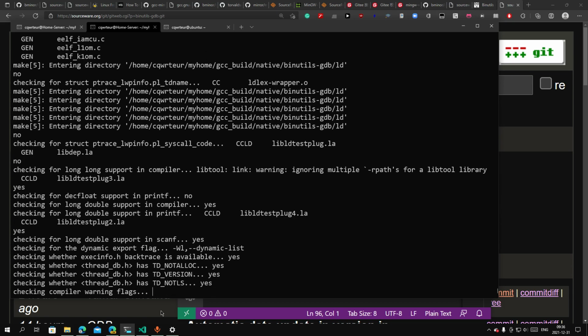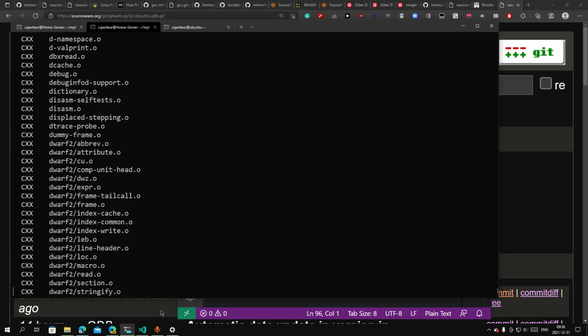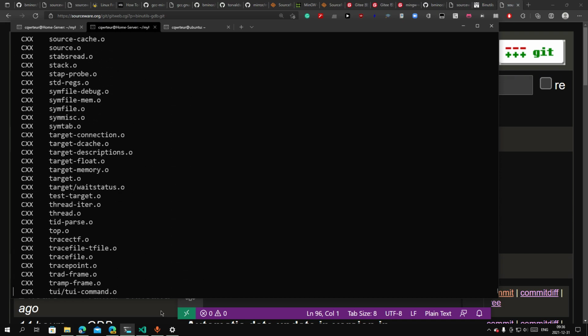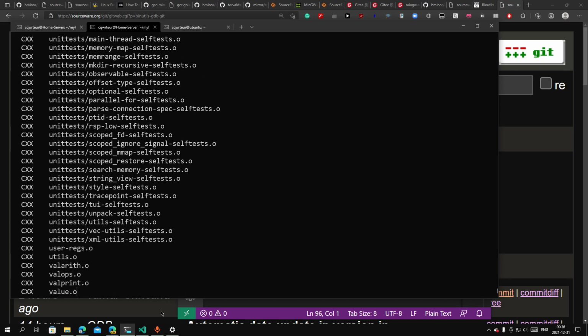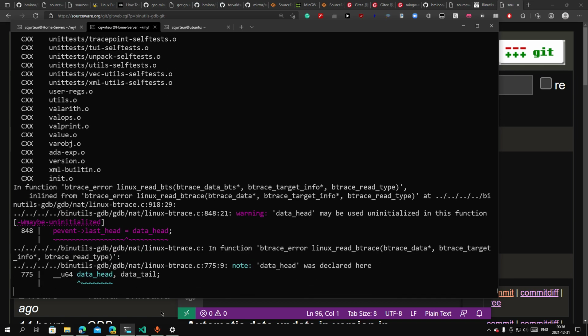If your native version of GCC is very old, I think you probably need to first build GCC, then build Binutils. I'm going to talk about that later. But usually we first build Binutils. Oh, it's slower than I thought. Probably native compilation takes more time than cross and Canadian.